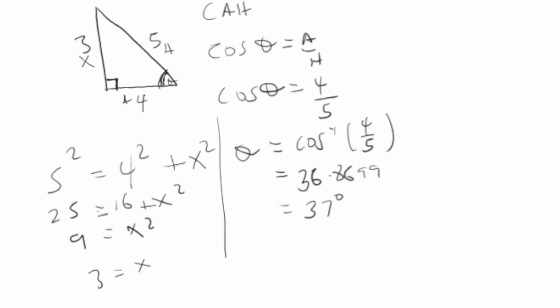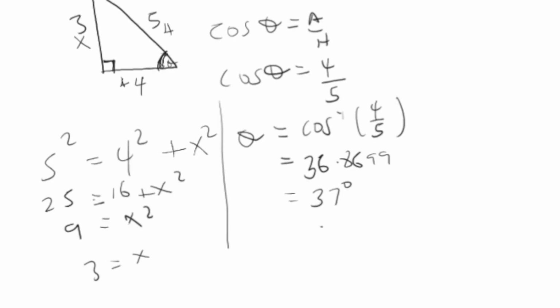That is why when I calculated with cos, I got 37. I got 37 when I calculated with sine. So it's the same thing. You can use any of them to work it. And if you remember your Pythagoras theorem too, that one too will help you work very well.